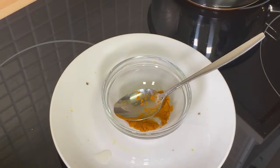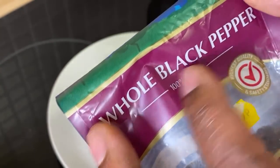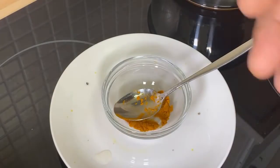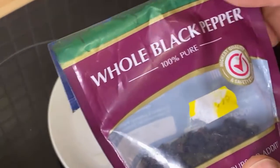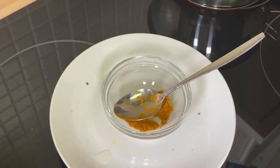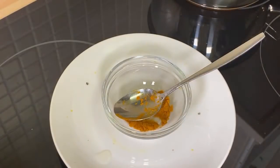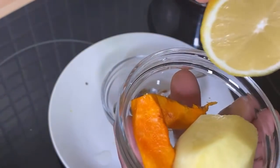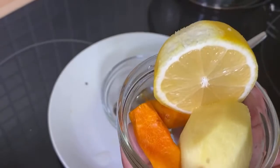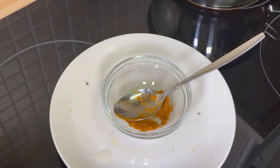So we use cloves. And we use whole grain black pepper. It's good to put spice in it because it helps to activate it. So basically, black pepper. And this is some whole cloves right here. We use lemon, ginger, turmeric, and orange in it to make it up. All right. It's a beautiful drink.